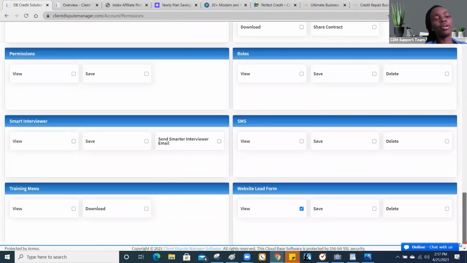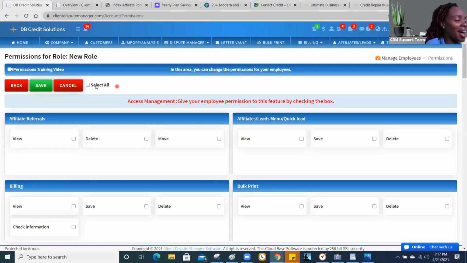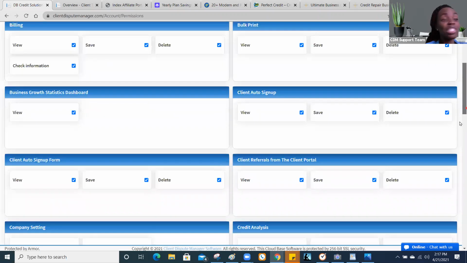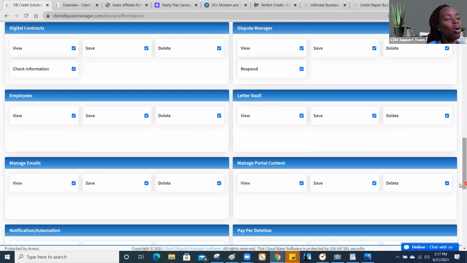You might have a partner, of course, you can give them full access. Don't, I've seen persons do this. They just come here and they click all, and that makes an issue, okay? Don't come in here and just click all, because if you do that, let's say you have a partner and you want to give them full access, this might cause a problem if you click all, right? Because what it means is that you might have taken away some permissions that you shouldn't. You might have restricted them. You don't want to just click all, right?